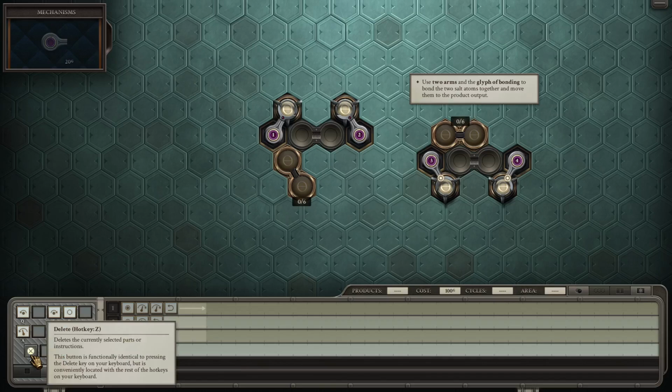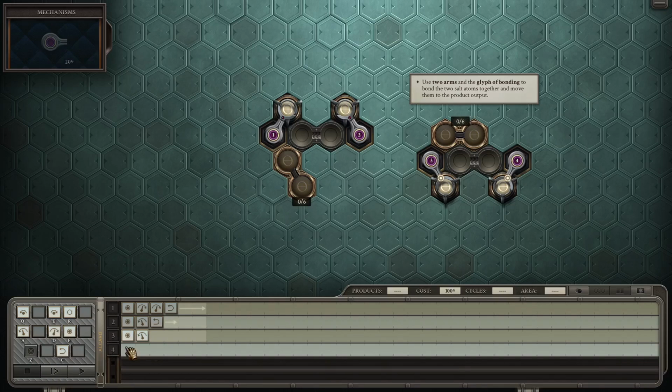Do I have a wait command? Okay, sure. I don't think I have a wait command. Maybe that'll be down here someday. I think these are going to have trouble synchronizing. Alright, so sure, you rotate. This one's going to do a similar thing. So glyph of bonding will bond those 2 together, at which point you, arm number 3, will rotate again, pivot with E, and then reset.